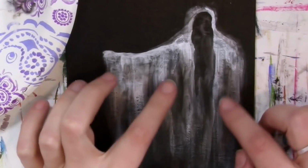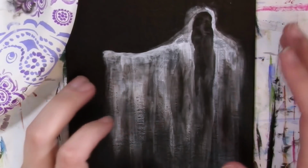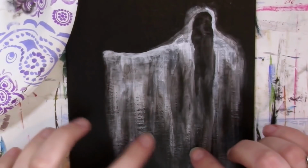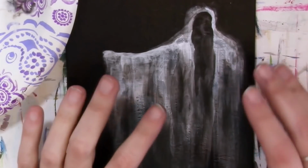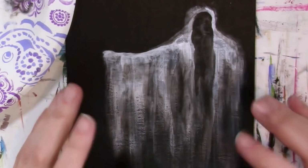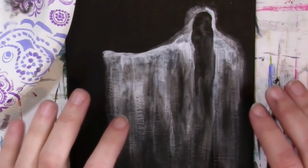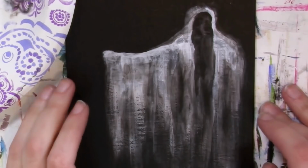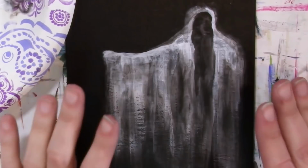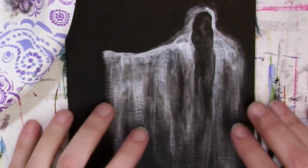This doesn't look layered. That doesn't look like shadows. It looks, I mean, it looks layered, but it just looks like black streaks on top of white streaks, and we've got fuzz here, and this just looks strange. It doesn't look like the ethereal kind of melting into the background ghost that we're going for. So if you're at this point and you're ready to throw in the towel, you think your ghost looks horrible, don't. Keep going. Know that this is an ugly stage.